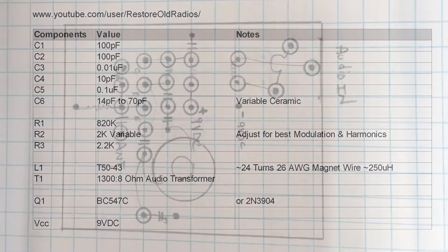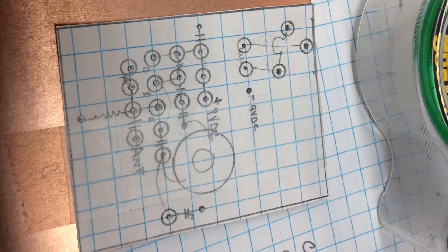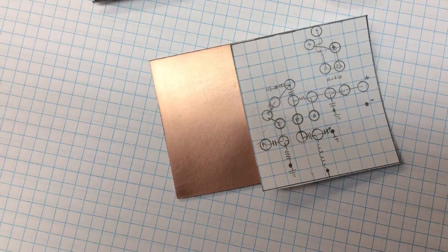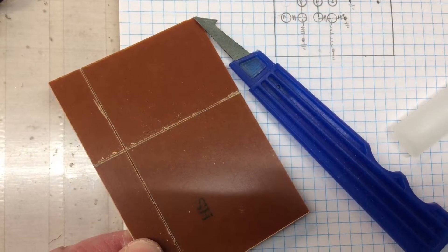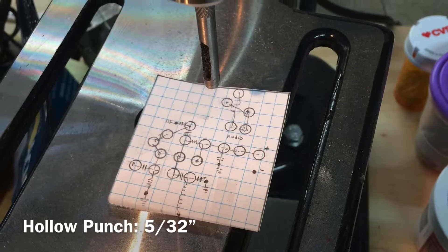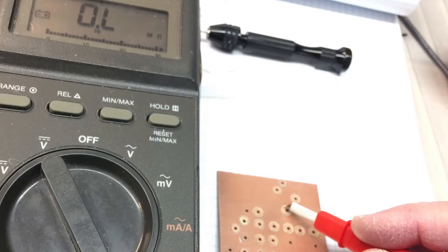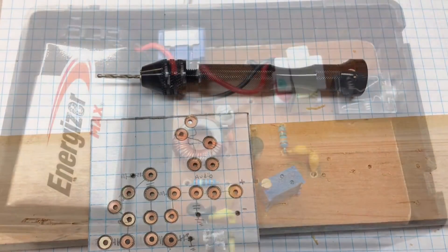Construction-wise, I decided to take a different path. You can see I'm leveraging Manhattan design and ugly construction — kind of a hybrid of the two. I'm drawing out my design from the schematic on a small piece of paper, then using my acrylic cutter to score the board and break it. I'm using a hole punch in my drill press to drill and create those small islands or nodes — the Manhattan-type design. Then I'm using my voltmeter to make sure I have an open between those isolated points and the ground, and using a small hand drill to drill all the holes for the component leads.